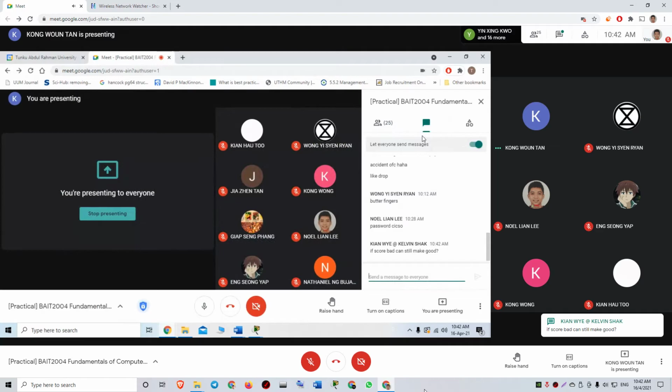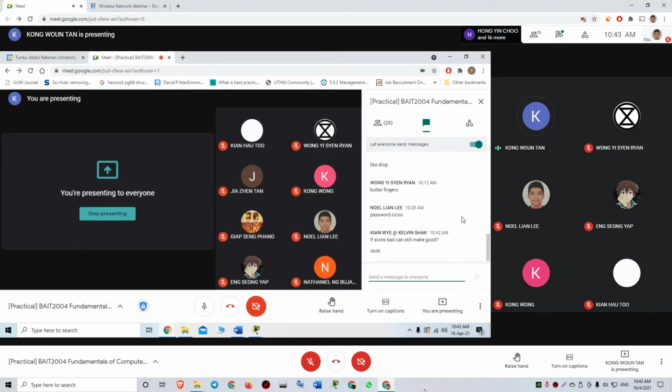Yes, we can still do make-good. Yes, we prepare a lot of make-good. But the overall score, I think it's a fail. Overall less than 50 in the coursework mark. Because for make-good, maximum 50 only for the coursework. So if you are above that, we don't give you make-good anyhow. So I hope everyone, with the assignment, the midterm and your year, is confident you can get 50 and above. Then nothing to do with you already.